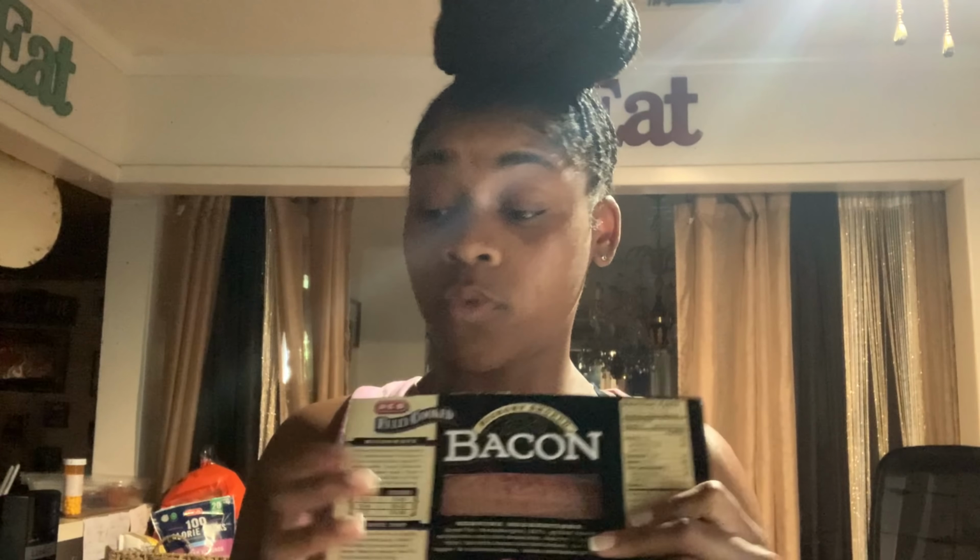So I weigh this on the food scale, and then pretty much what I'm going to put in it is, so I can have my extra vegetables, I'm going to be putting spinach, and literally I make this an all-meat quesadilla. I do some microwave bacon, you guys, and Morningstar maple flavor sausage. So this is vegetarian sausage, you guys. It has no meat in it. And then I'm going to do this ultra thin honey ham, and I will show you guys how I log everything. I'm going to be using two types of cheese, y'all, because I'm addicted to cheese. Sorry. I'm gonna be using sliced cheese, and then I'm gonna top it off with a little mozzarella.